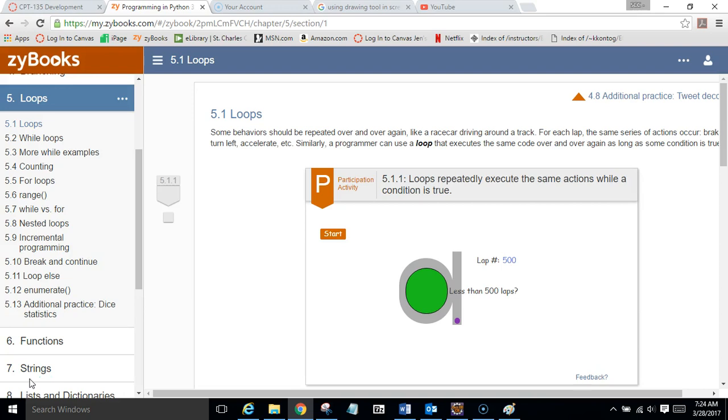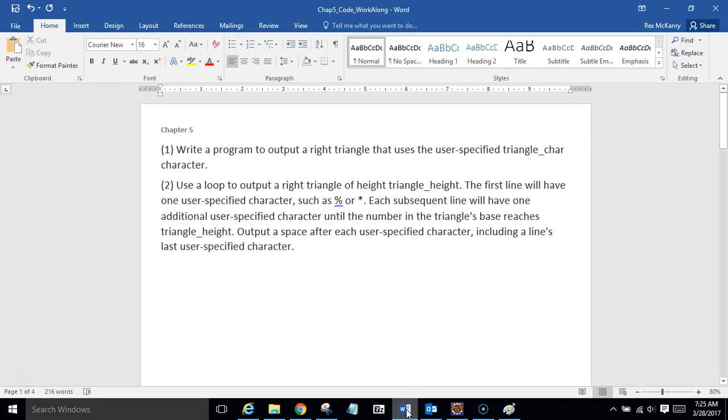Actually, our program for today, the work along today, will be working with a nested loop. So let's get into what we need to do for our program. Today we're going to write a program that inputs a right triangle. We're going to give it a special symbol. We're going to give it how high we want the right triangle to be. And then from there, it's going to draw a right triangle for us based on a couple of loops.